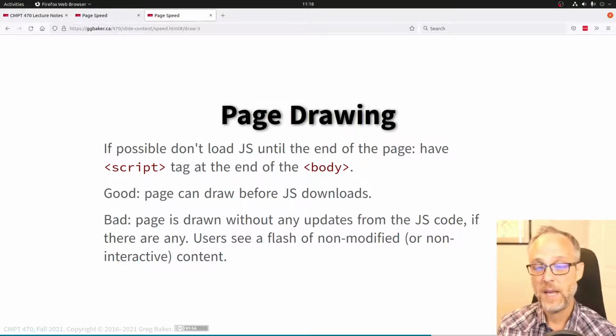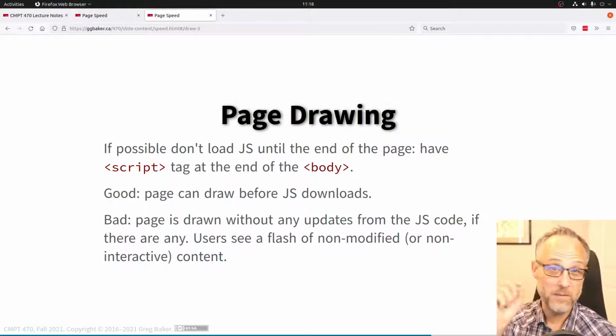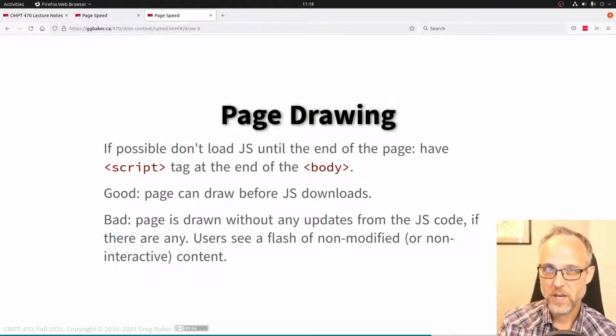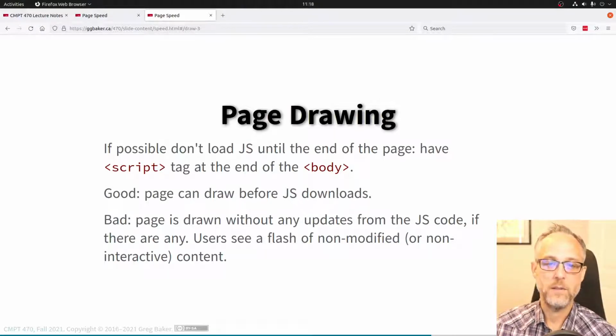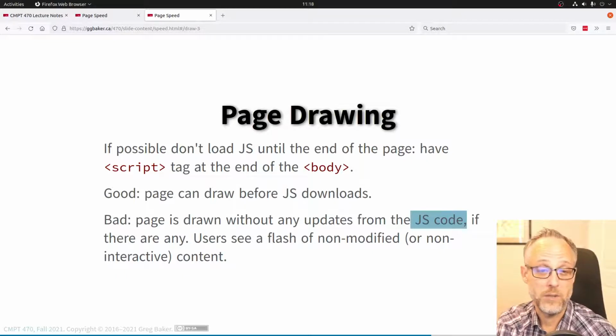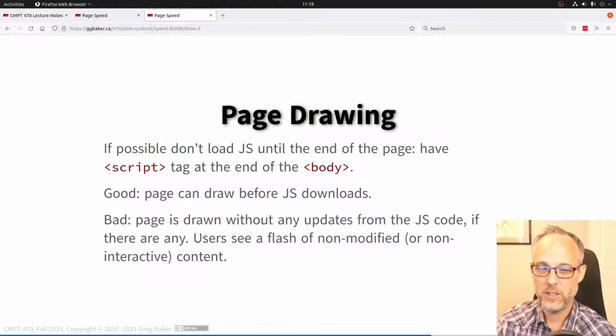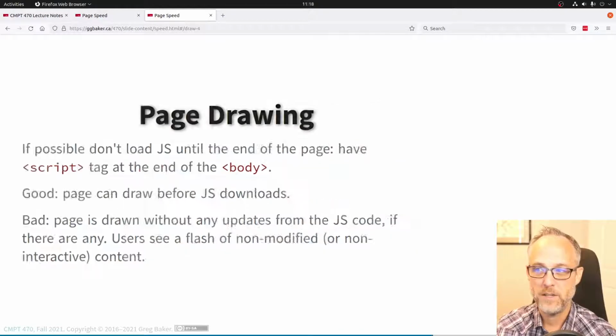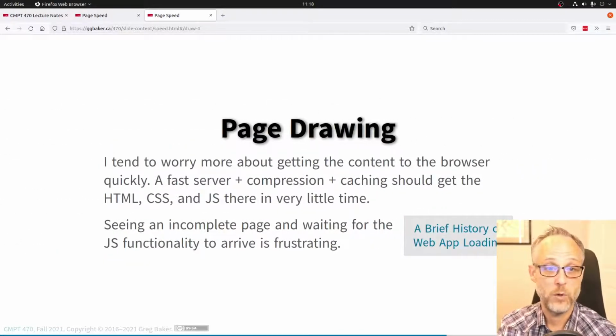If you draw the page before the JavaScript is there, there's this whatever fraction of a second, maybe more, where the user can start clicking on stuff or start scrolling or whatever, where your JavaScript isn't yet there to do whatever it's supposed to do. That can be really disorienting, and not to say it's always the wrong thing to do to move things to the end of the body, but I think probably not something that should be your automatic first choice.